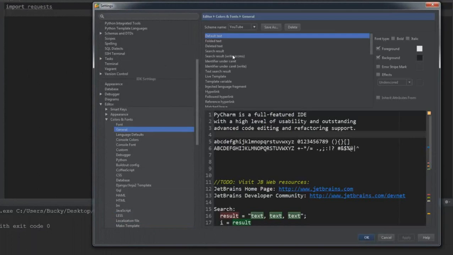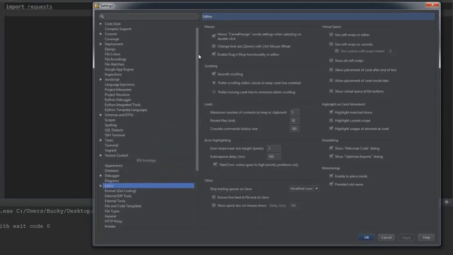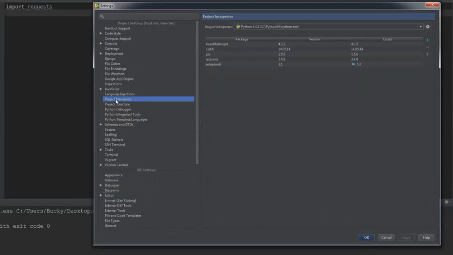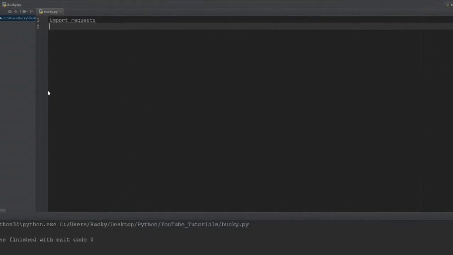So go to settings, and oops, this is when I was changing the font size for the video. Alright, where am I? Get out of that. So go to project interpreter, and that's where you can see all your modules. The package or module that we want to import is called Beautiful Soup 4. So again, if you don't have this added, which you probably don't, just add it like I showed you a couple tutorials ago, and look for Beautiful Soup 4. It's a module that lets you go to a website and sort through data.